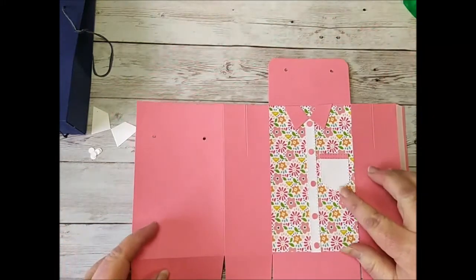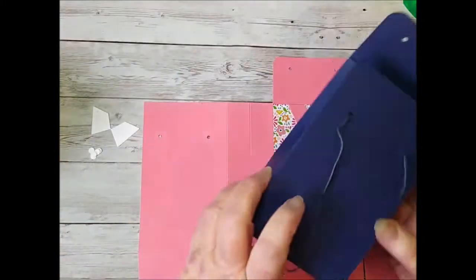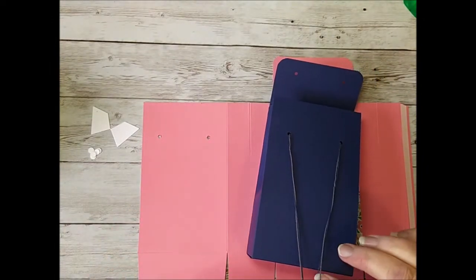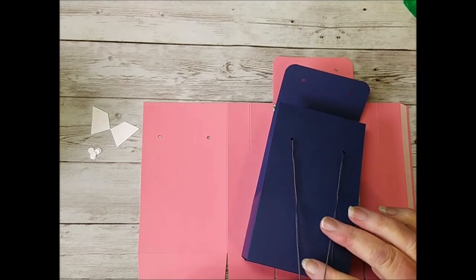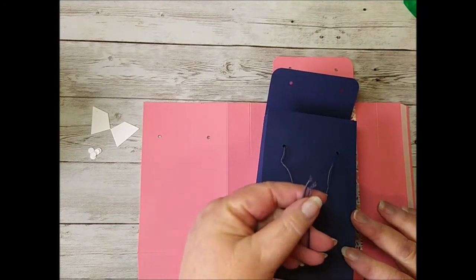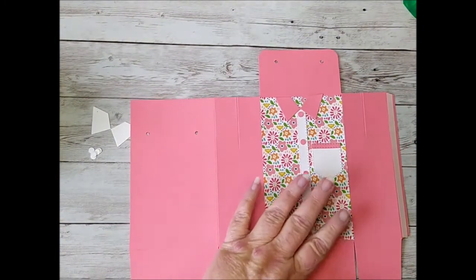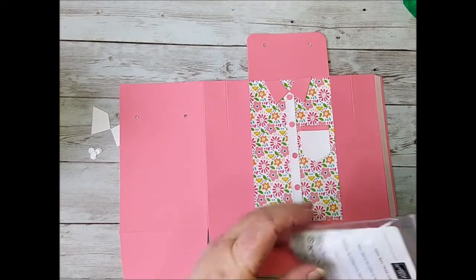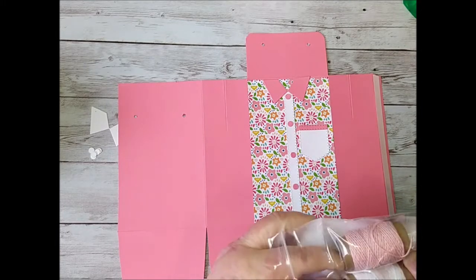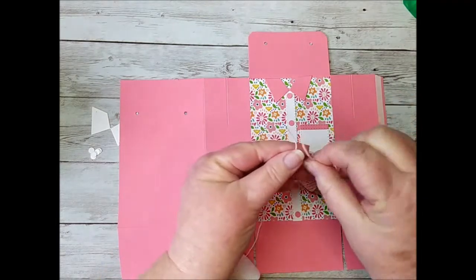Okay, so there's our box all finished there. We do have to put some strings on it, and what I did with this one, I used the baker's twine that came within this suite, so it's a basic grey and the night of navy baker's twine, and I put the two of them together and just tied them together with a knot at each end. I'm going to do that the same here, but I'm going to be using Calypso Coral, and this is not Calypso Coral, it's the twine from the snail mail, but I still feel it goes quite well with it. So I'm just going to take the two of those together.